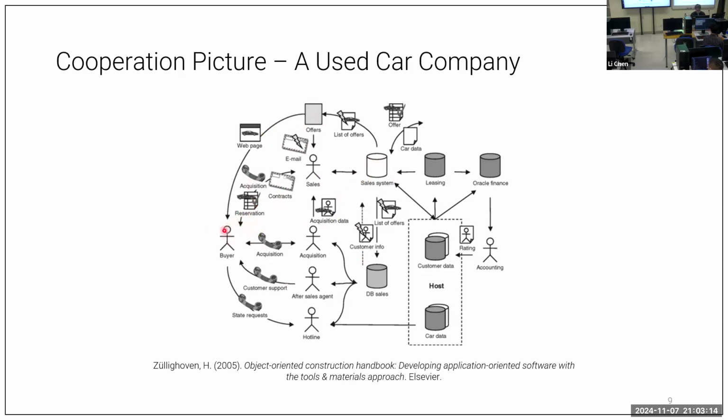So for example, you can see here, the buyer can make a reservation, right? And the reservation will be taken care of by a salesman, right? But in this case, the diagram does not tell you how the buyer can make a reservation. You can imagine there are different ways. So for example, the buyer wants to buy a used car, and he may just call a salesman and say that I want to test drive this car. If it is okay, I will buy it, right? So this is one way, making a telephone call.